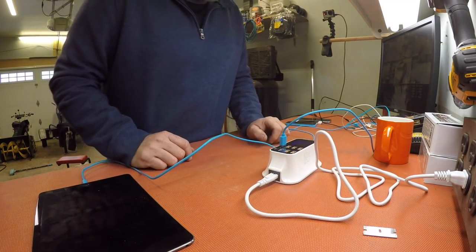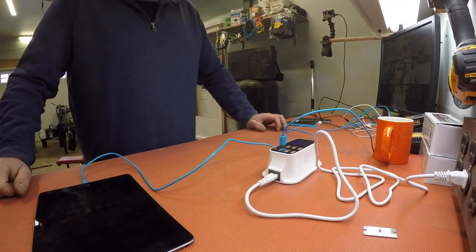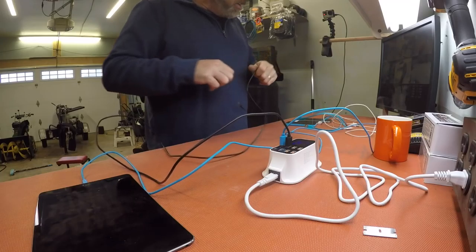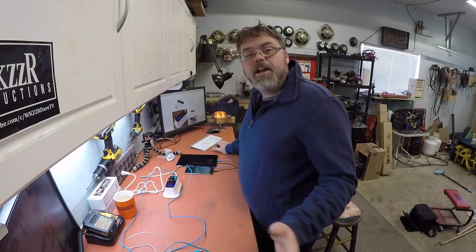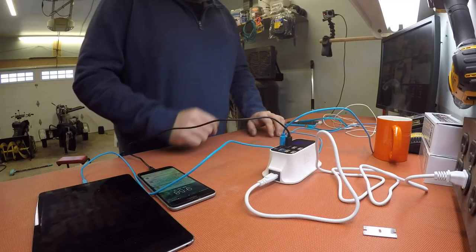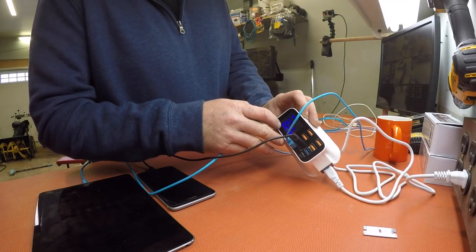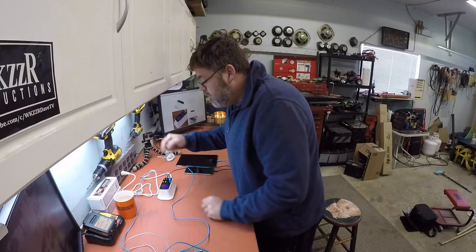Friggin' that's friggin' awesome. 1.6, 1.9, 1.5 — she's charging at 1.5 amps, boys. So let's charge another one — we'll just friggin' load this thing right up. So we'll plug in the old iPhone 6 Plus. The other charger in the house has multiple ports but the more you plug into it, the less it charges them. So I'll be curious to see how fast she charges. Port three is charging at 1.0; port four is 1.3, 1.4 amps — it actually jumps and tells you.